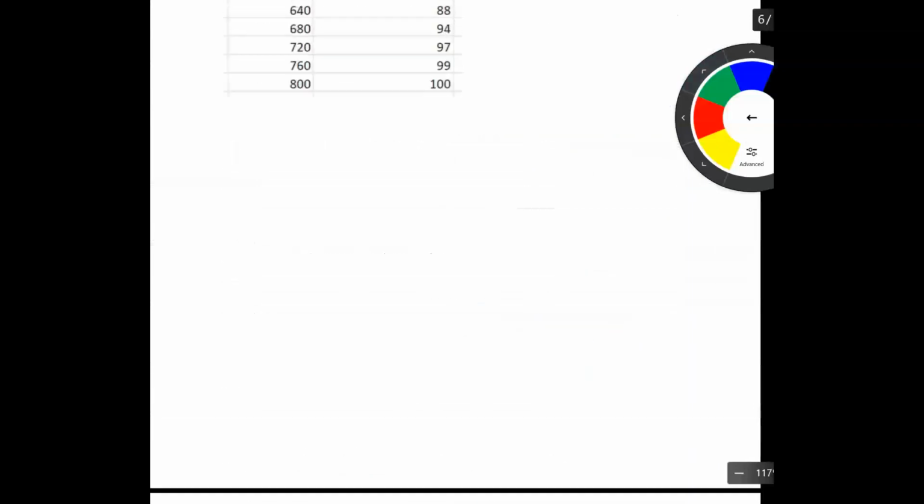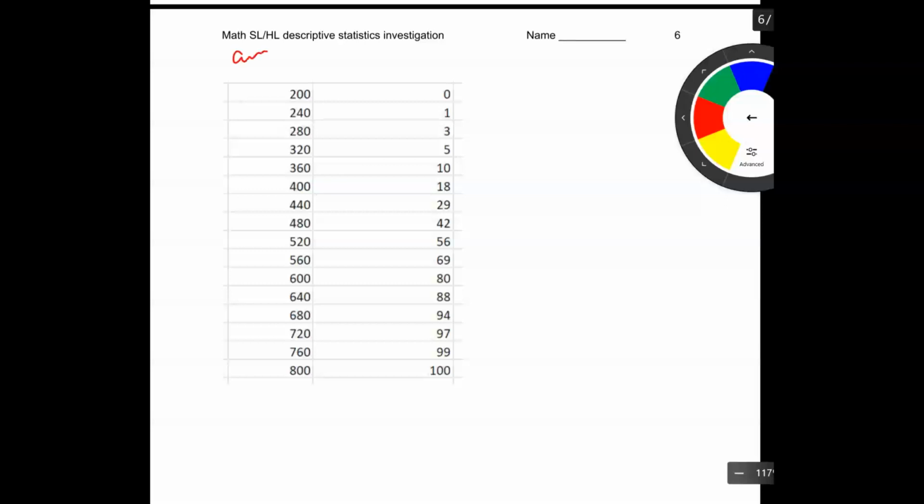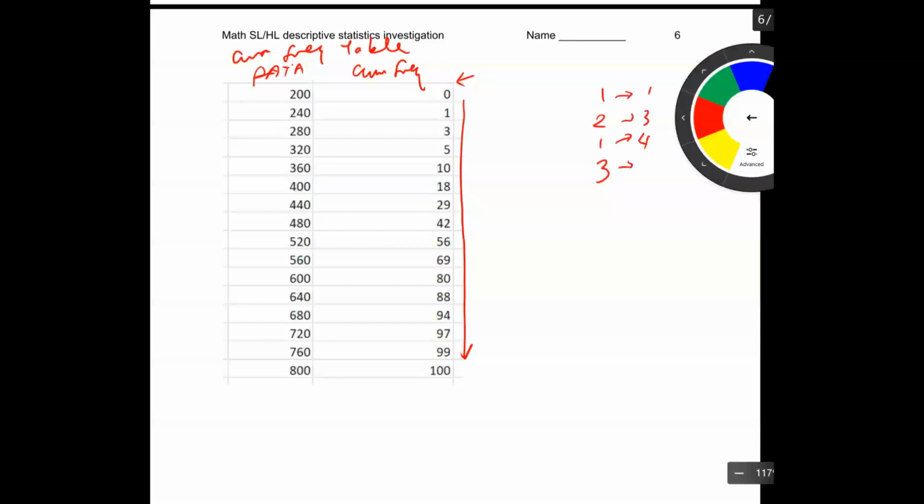And in order to make this S-shaped curve, I construct what I call a cumulative frequency table, okay? Remember frequency table? This cumulative frequency table is a little bit different than the frequency table because the cumulative frequency table has a steadily increasing number in the frequency column, because instead of being frequency, this is cumulative frequency. And the way you make cumulative frequency from normal frequency is you do a running total of all the frequencies. Okay, so if you go back to one of the frequency tables we made, if you have like 1 and you have 2 and you have 1 and you have 3, you would make a running total by saying, okay, the first number is 1, the second number is 1 plus 2, the third number is 3 plus 1, the fourth number is 4 plus 3 is 7.